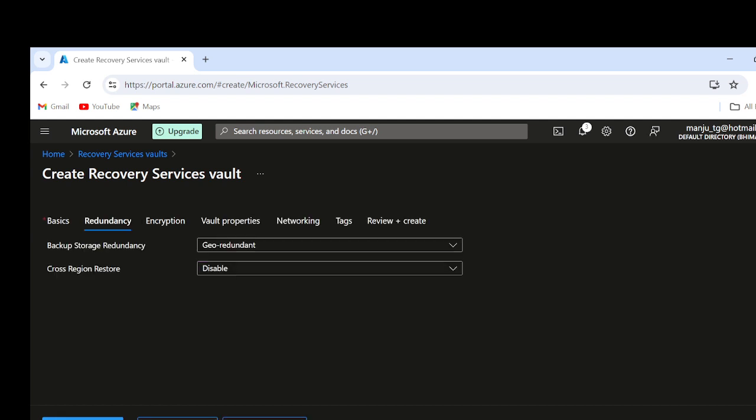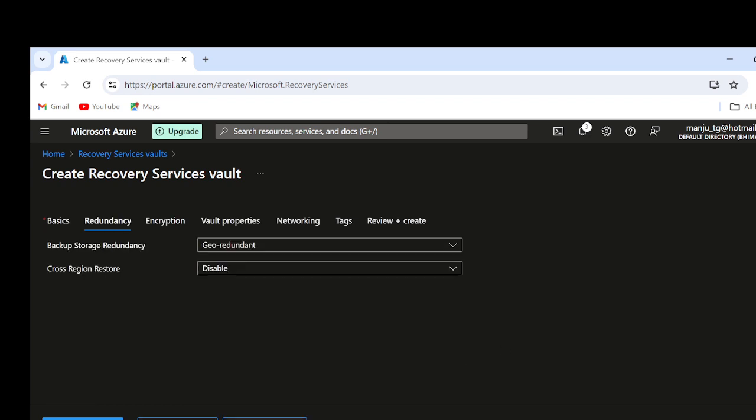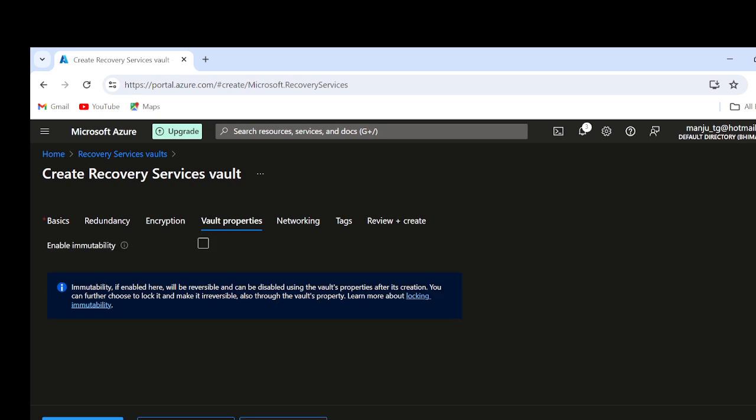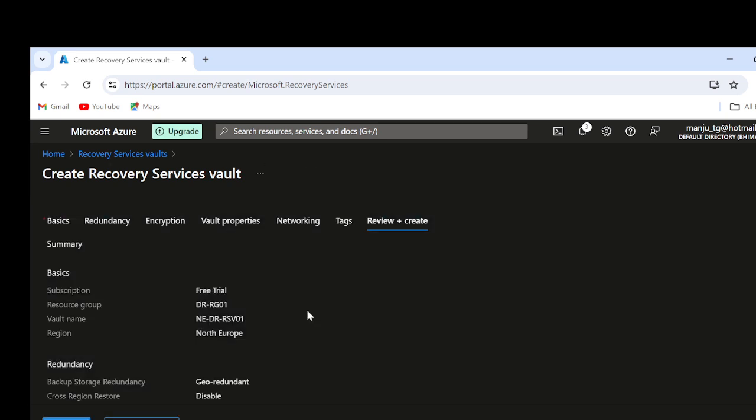Next, redundancy, it is fine, nothing to be selected. You can just review and create. I click on create. Now I have initiated the RSV creation.